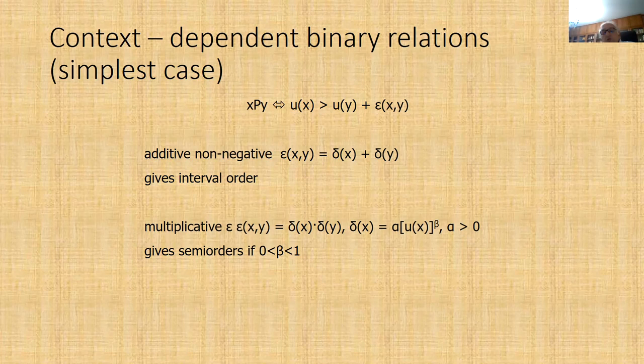Next day at the university, I told people this story and asked, what does this mean? They said, well, there are many crazy people in this world, forget about it. I said, okay, but I didn't forget, and I constructed this very model. My delta depends on u of x to the power beta with coefficient alpha. Alpha is greater than zero. But what does this mean? If beta is positive, this means that the higher my wealth, let's say u of x, the higher my threshold of recognizing these things. Okay. Did you get the point?